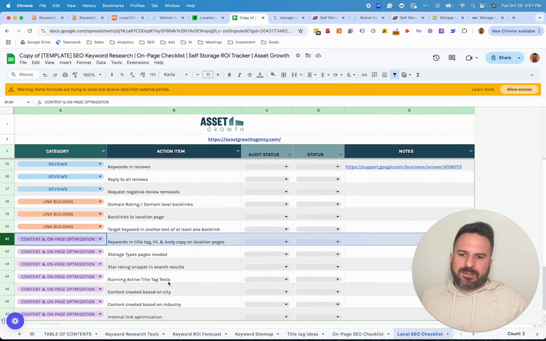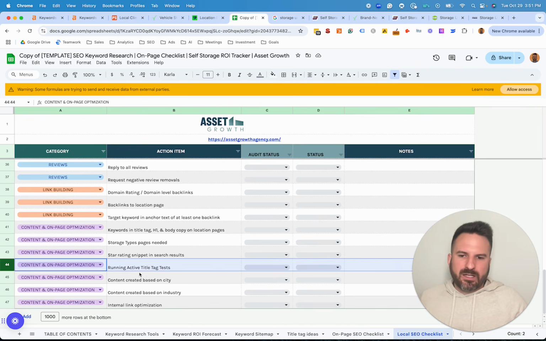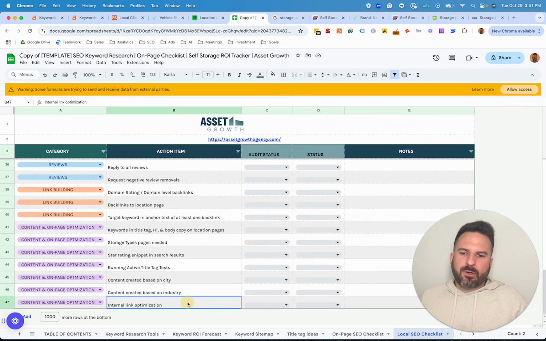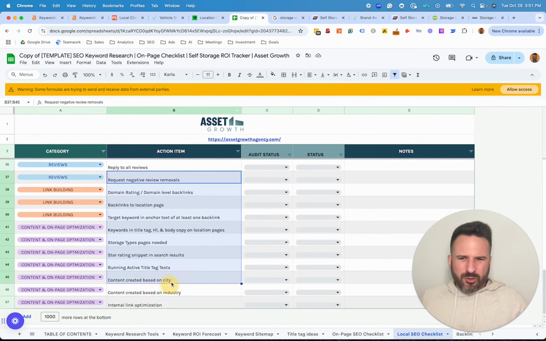The on-page optimization, and particularly running a test on those title tags and changing the copy to include promos or reviews or features and amenities, and testing what gets us the highest click-through rate. And then creating that climate control page to boost their climate control rankings. Those would be my top things that I would implement here. Again, there would still be a few more items from this audit that I would add to the roadmap. But just by doing those things, they would improve, in my opinion, relatively quickly.